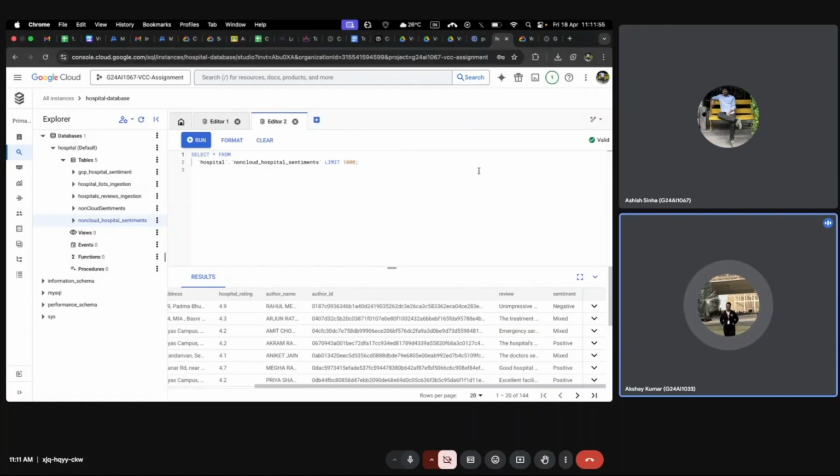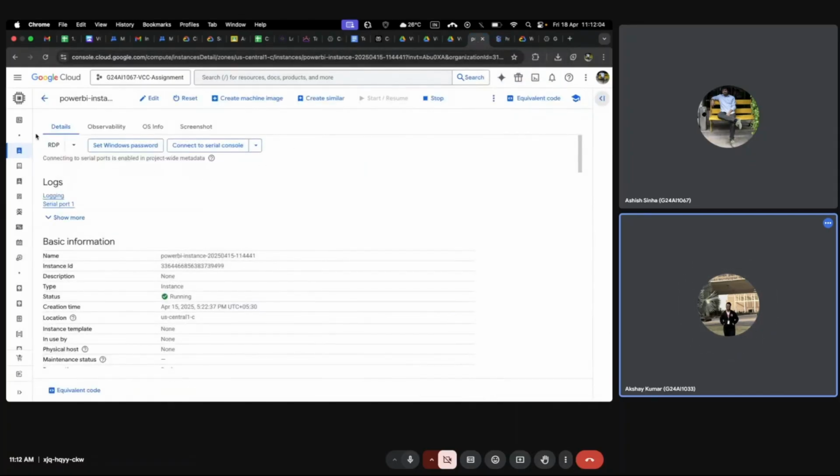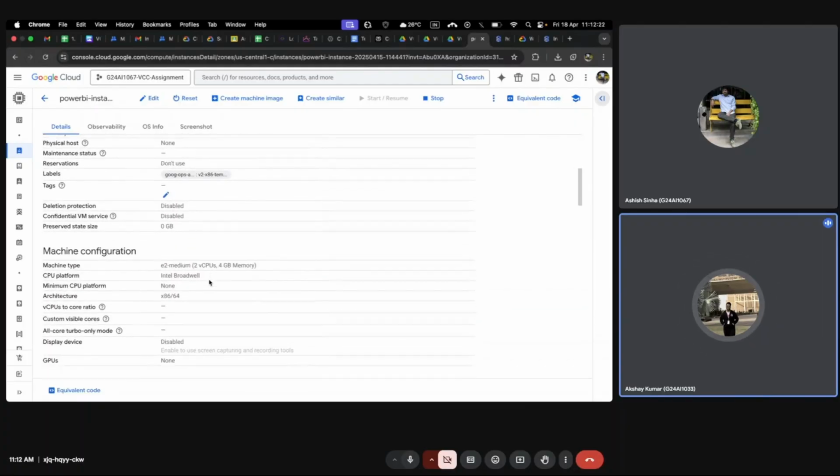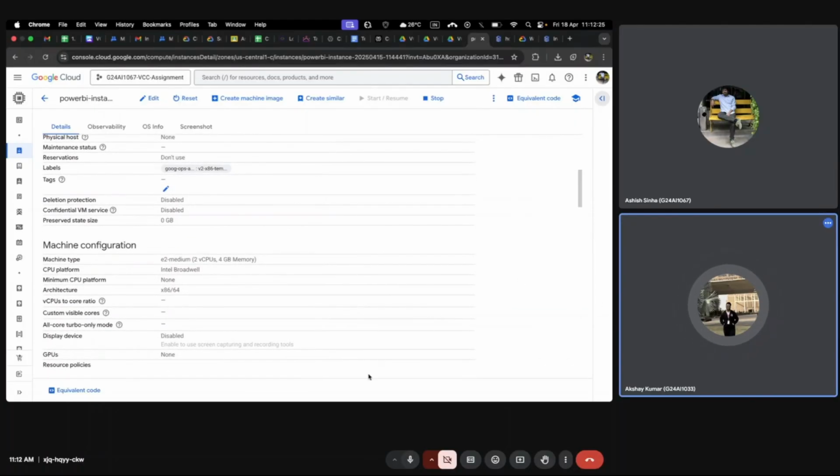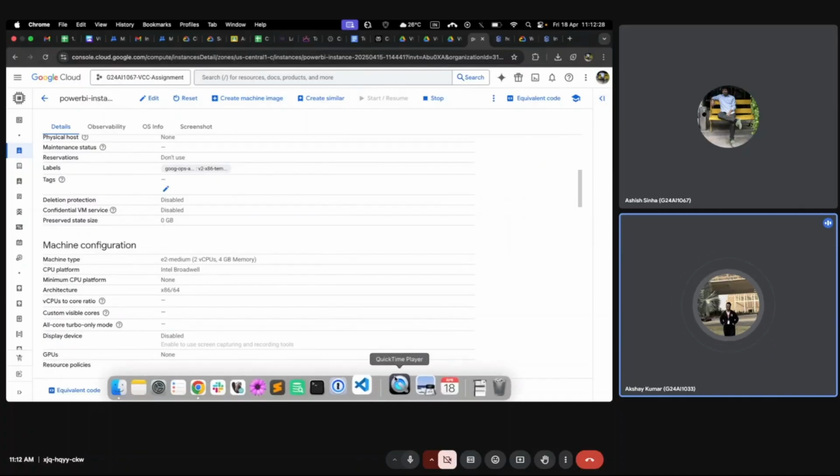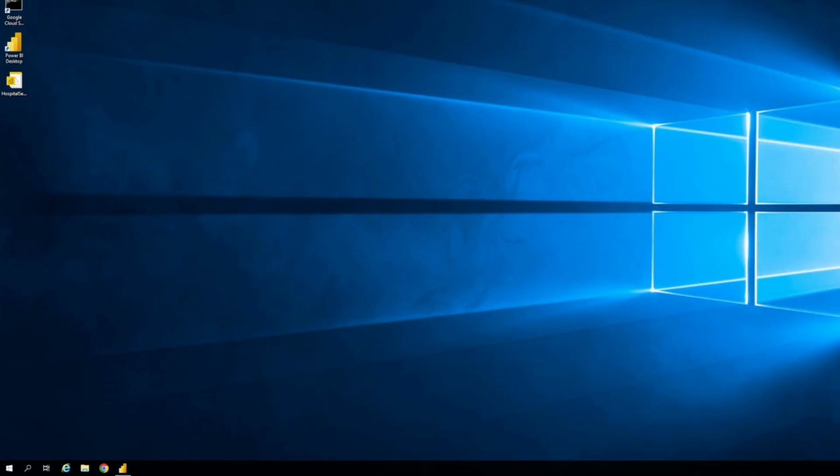So we have established a robust dashboard on the virtual machine, which is running the Windows operating system, as you can see over here. This virtual machine is accessed remotely via an external IP address using Remote Desktop Protocol, known as RDP. It ensures seamless connectivity for our team. From this setup, we leverage Microsoft Power BI to create dynamic visualizations. It enables us to analyze and present the sentiment data effectively for actionable insights. So now we will go to the virtual machine itself. As you can see over here, we have our virtual machine set up, and let's go to Microsoft Power BI.